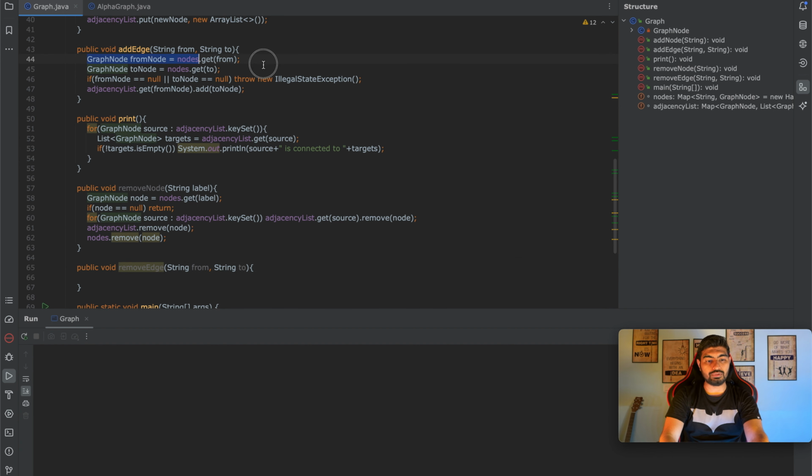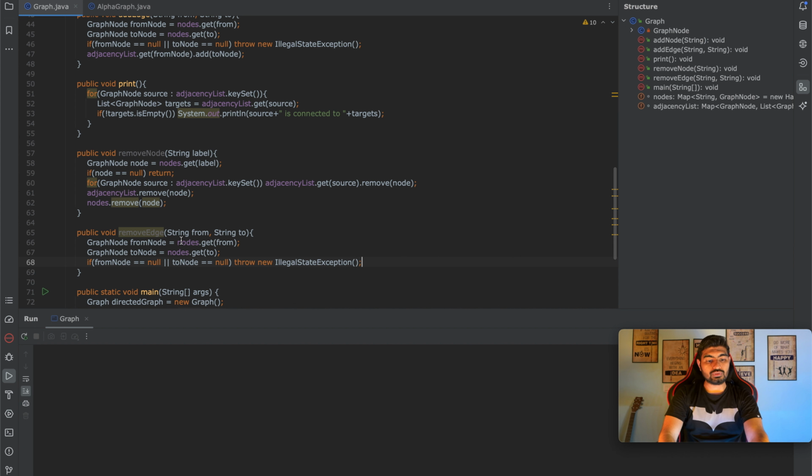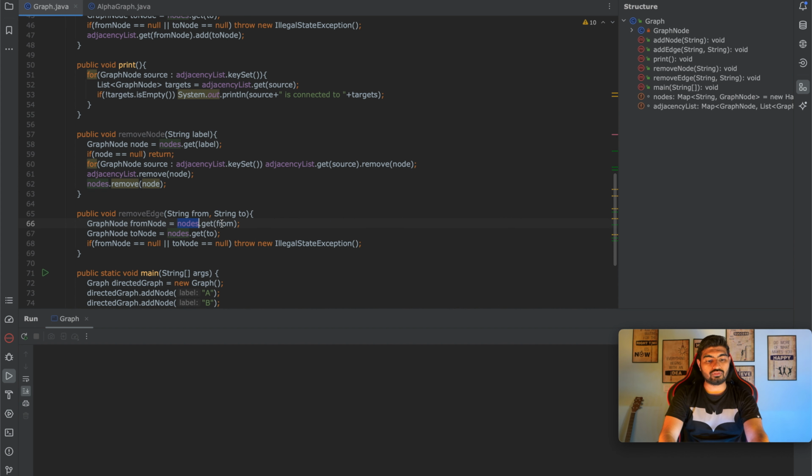I'm going to copy the first three lines. Okay, I have pasted them. So first you got your from node, then you got your to node. If any of those are null, you are going to return the control there itself. You don't need to abnormally terminate the program and throw an exception and all that. You just return the control there itself.